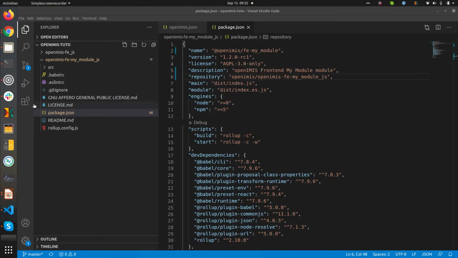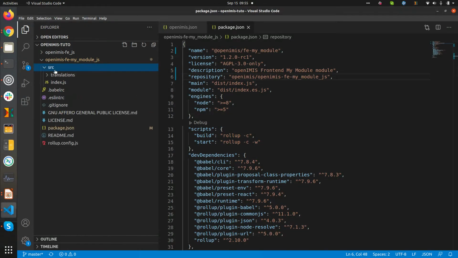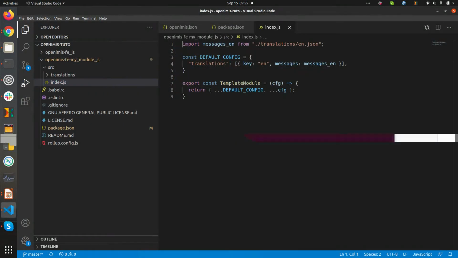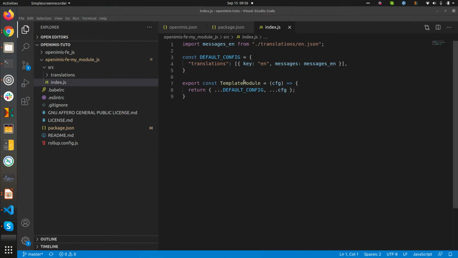Each module is loaded from its index.js file. So to ensure that the module manager loads the module from its name, let's rename this altogether. The content of this file will be adapted as we develop the module, but for now, this is all we need to have a running module.